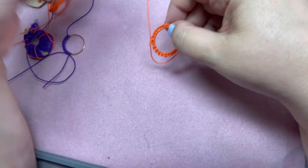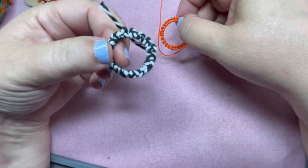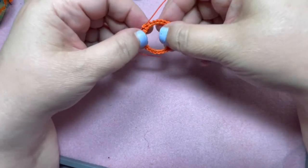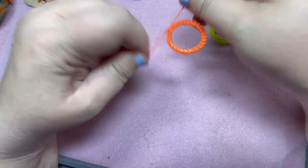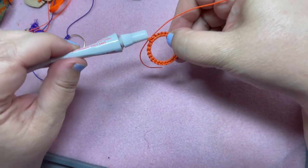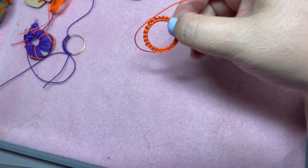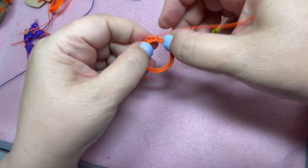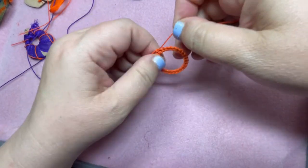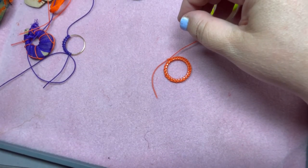Like I said, I use this string from the Softflex packaging for the Halloween box. And so once you have this finished, you're going to make a couple of overhand knots, then you want to come in with your glue and glue this knot really good, okay, and let it sit overnight. And once the glue's dry, then you can snip it really close. I haven't glued this yet, so I'm not going to do that, but I will show you on this necklace how it's supposed to look.